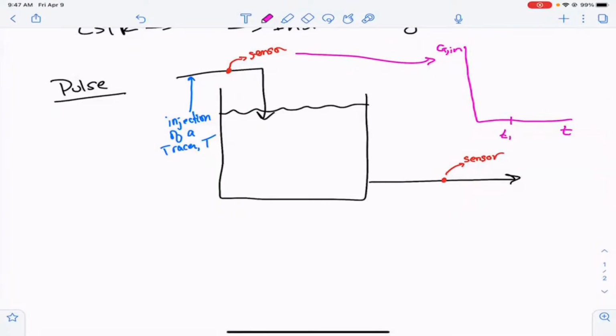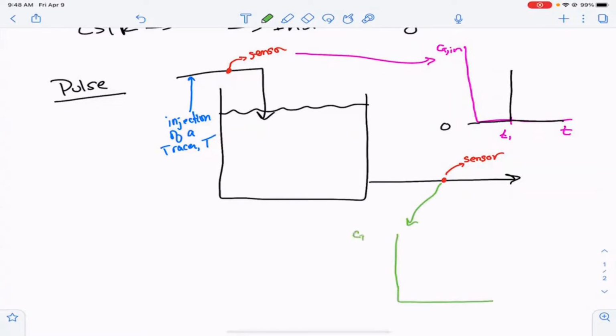Well, at the beginning, right, we turn the sensor on, we wouldn't measure anything. All right, so we'd measure nothing. And then all of a sudden, right at T1, you would see a pulse. And then it would go back to 0 and move on, right? And this is, of course, an ideal case. And if we looked at the outlet, well, what would happen? Well, let's do a very similar thing, right? So let's look at the outlet sensor.